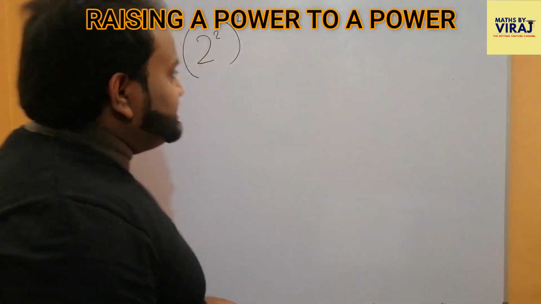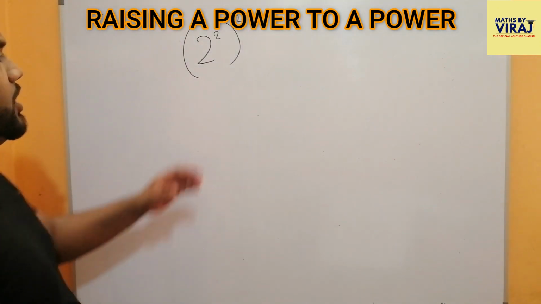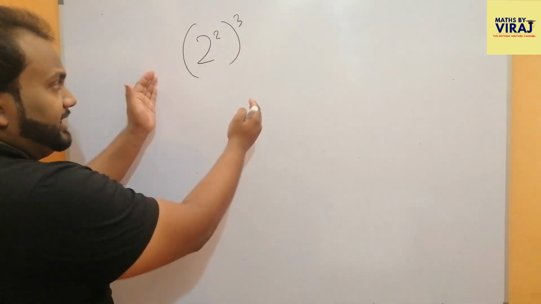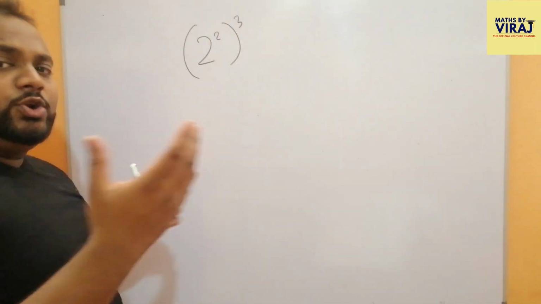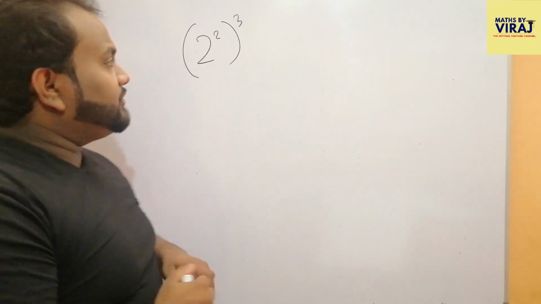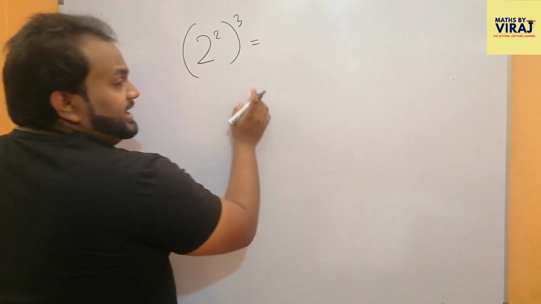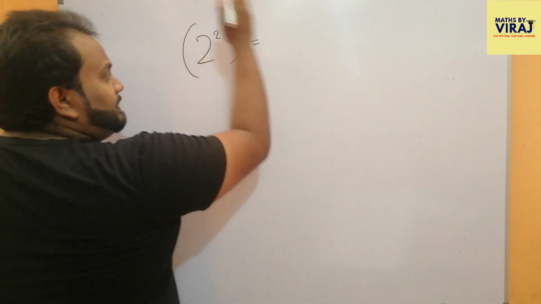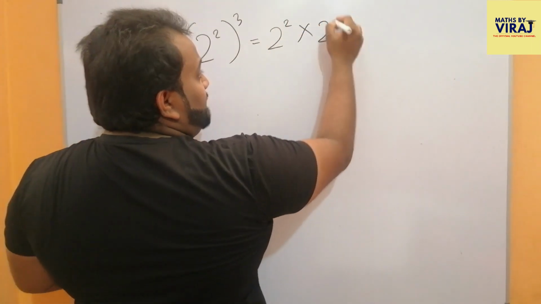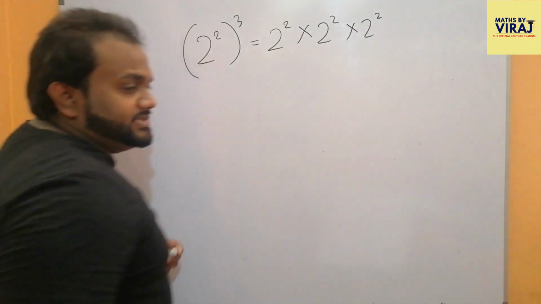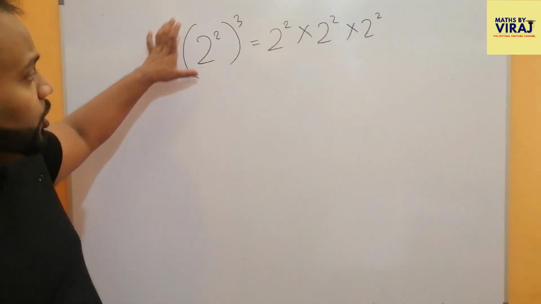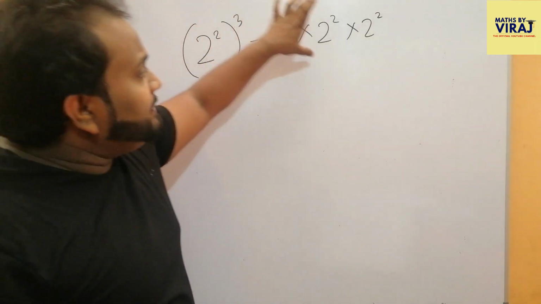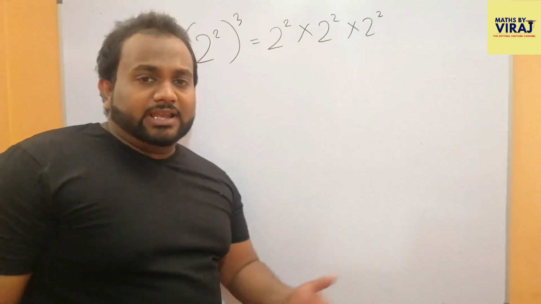Now this is also another easy set of calculations that you have to carry out. For instance, what is this? You have 2 to the power 2, and the whole thing is to the power 3. What should we understand from this? What you should understand is that the index number, 2 to the power 2, is repeatedly multiplied by itself for 3 times. That is 2 to the power 2 whole to the power 3, which means that 2 to the power 2 is multiplied by itself another 3 more times.